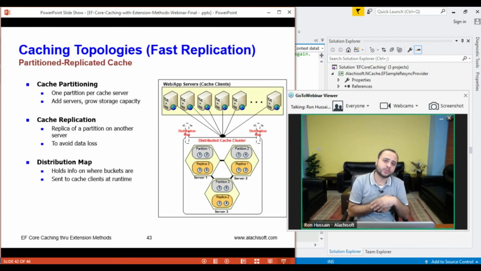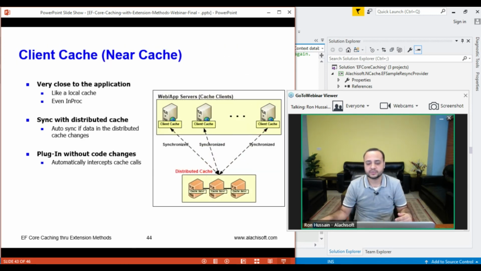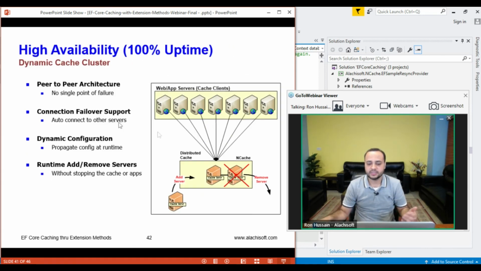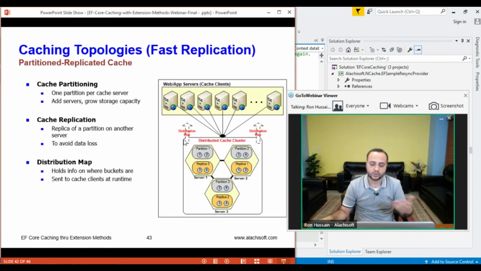Then our most popular topology is partition replica cache. This allows you to simply distribute data on all servers in the form of partitions. So they're pooling the memory resources, computational resources together, and that presents you a logical capacity, and each server has a backup as well. Server 1's backup on 2, server 2's backup on 1, and server 3's backup on server 1. So in a round robin fashion, each server has a backup on another server. Similarly, this is very fast, very scalable, most popular topology.